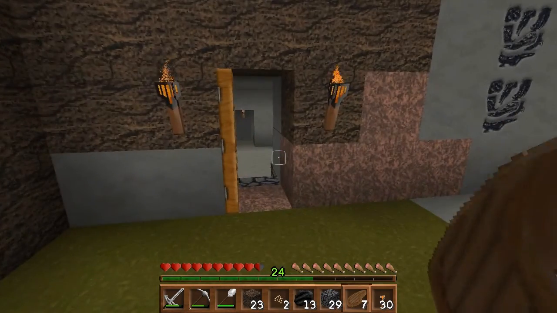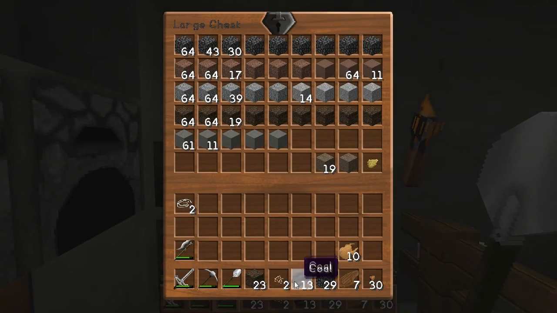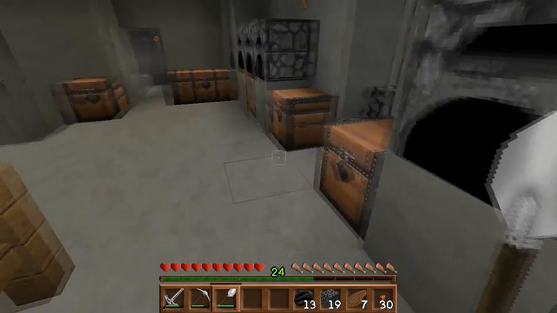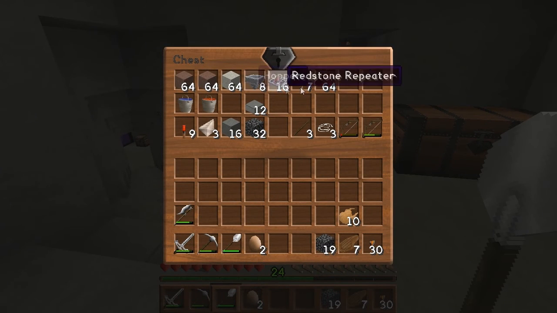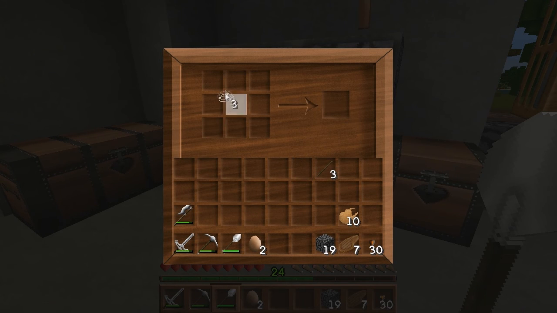Okay, so let's go and get everything we need. Now I'll put the dirt back in. Might need some cobblestone for scaffolding. Put the string back in there. Alright, so I made a chest with I think everything we need. I'm just going to make another bow. Which I think. Is that one? Yep, okay.